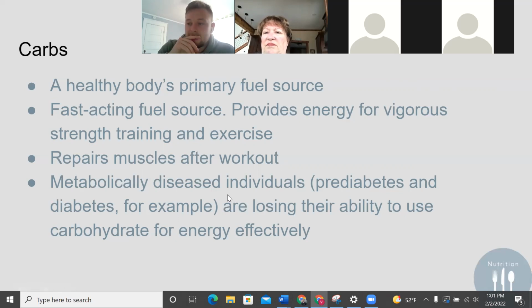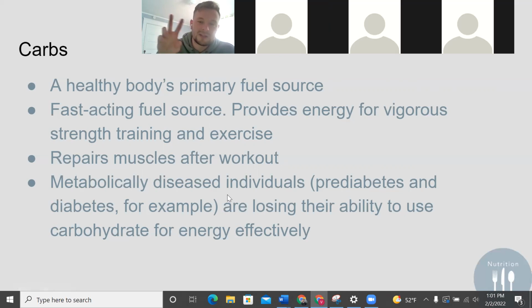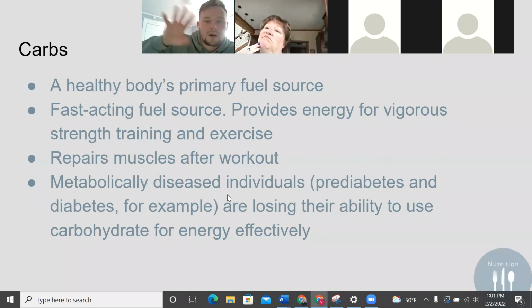So if you're showing that disease pattern, we've got to fix the fact that your body can't use carbs. So the first thing we might want to do is let's get everything looking good. And that might include taking out carbs from your diet for a while, but that doesn't mean you're cured. You're cured when you actually can use carbohydrates without it bringing about prediabetes.